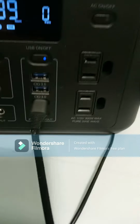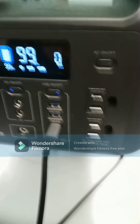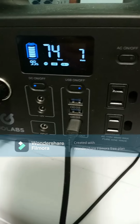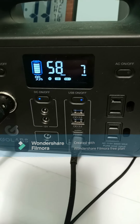And I can take my USB-C cord, plug it in here to the 30 watt PD. I'll plug that into my phone, see if that works. Yep. Plug it into the 60 watt. And my phone says it's charging. And there it goes. All of them charge.